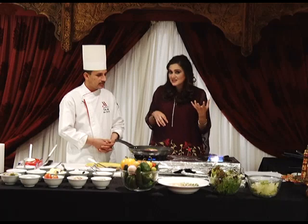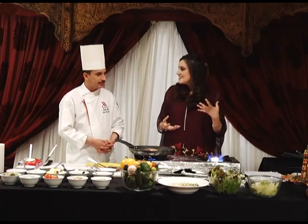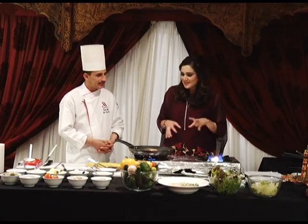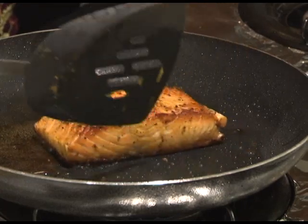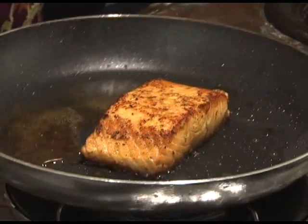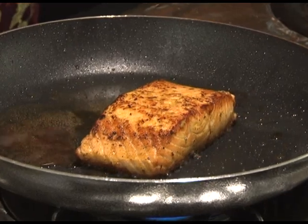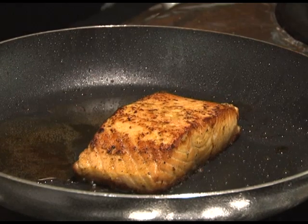In other parts of the world, people eat swordfish. You know, it has a very thick skin. Certain different kinds of fish have a totally different cooking technique. For a well done fish, I think you need to sear it for 10 minutes. If you want to have it medium done, he's saying you can just sear it for 5 minutes. So it depends on how you want to eat the meat.